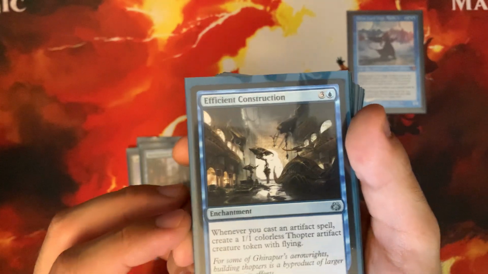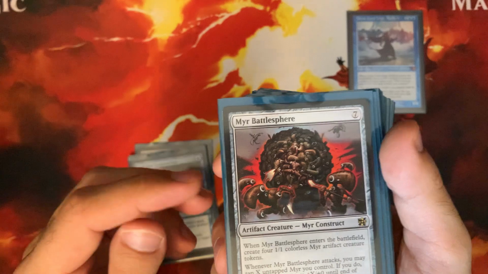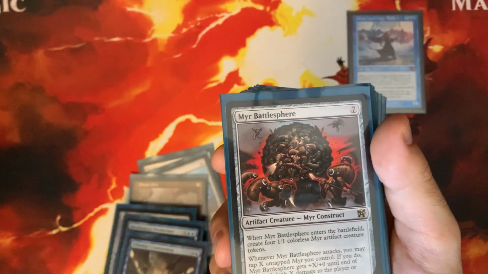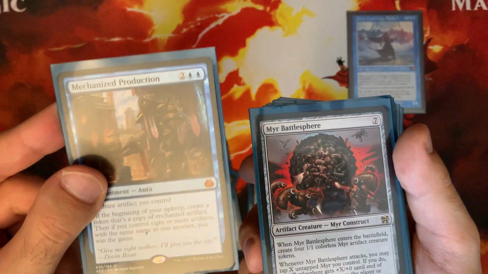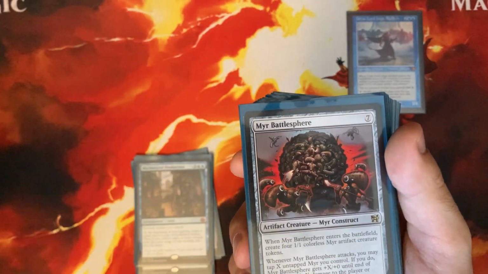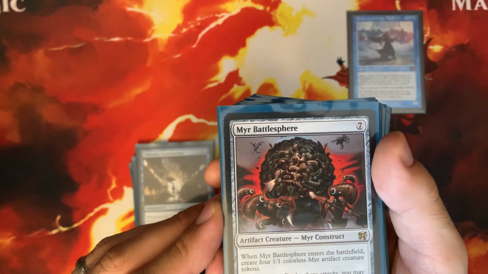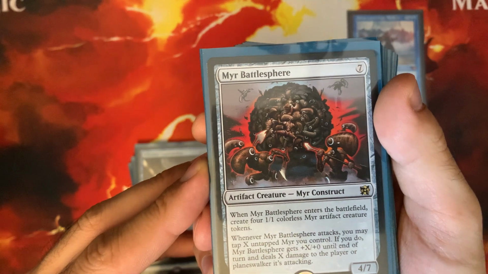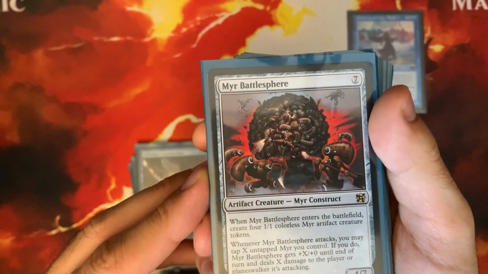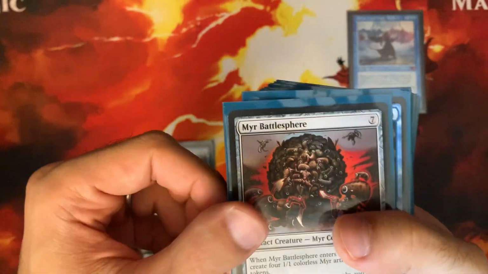Whenever you cast an artifact spell, create a 1/1 Thopter. So these are all the token generating cards. Mirran Battlesphere would be something that I would like to enchant with Mechanized Production. When it enters the battlefield, create four 1/1 colorless Myr artifact creature tokens. When it attacks, you can tap X untapped Myr you control. If you do, it gets +X/+0 until end of turn and deals X damage to the player or planeswalker that it's attacking.